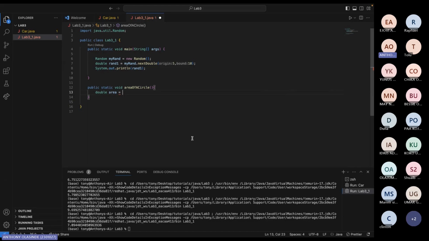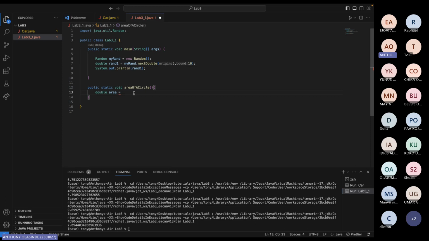What is pi? There is a method in, is it a method? There's actually a property. I don't think it's a method. There's a property in Math. You know, we've been seeing Math before. We saw Math.random. Have you seen other Math? Yeah, we'll see other Math in today's class though.